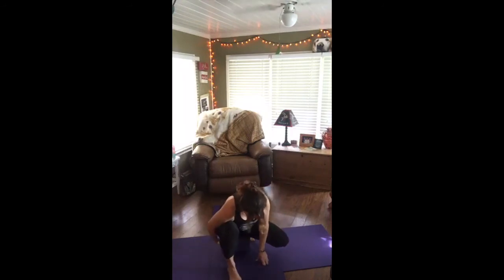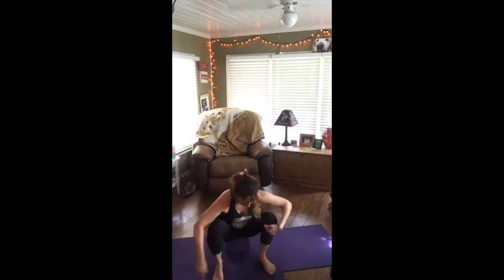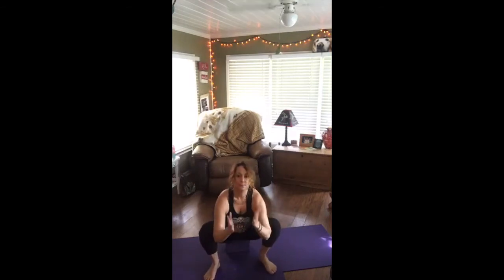So here's a nice time also to think of the four sides of the body here. The inner arms, the arms come to the inner knees, and you press equally. Bring your palms together. What part of your body is working more, or what part of your body needs more attention here? Take a couple more breaths. Soften the skin of the shoulders. Good. You're equally pressing the inner knees against the outer elbows here. Palms are pressing equally. Take one more breath.